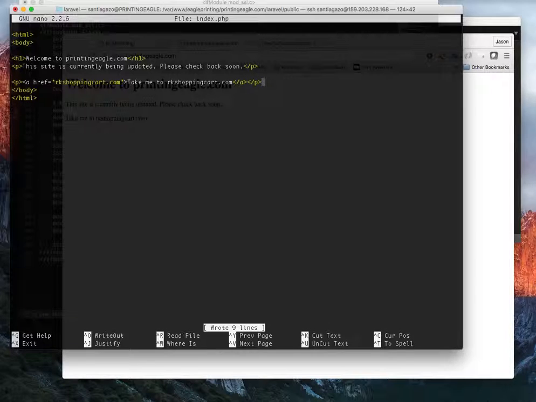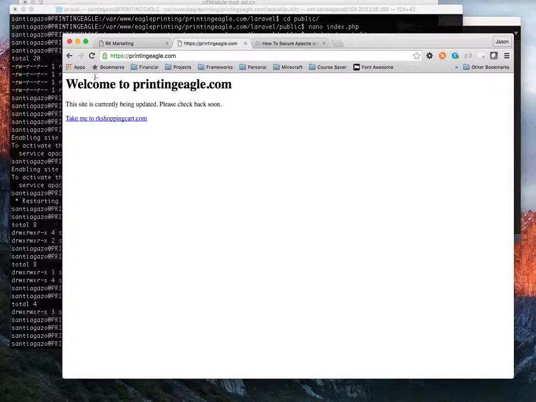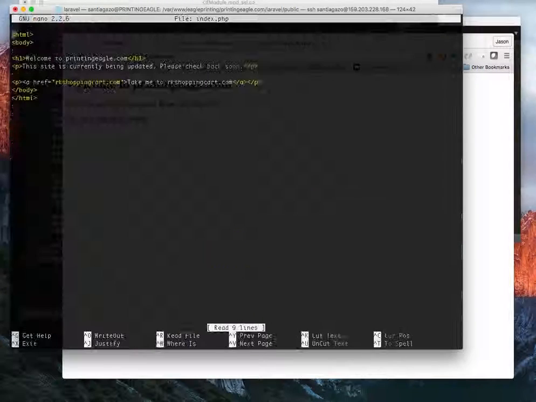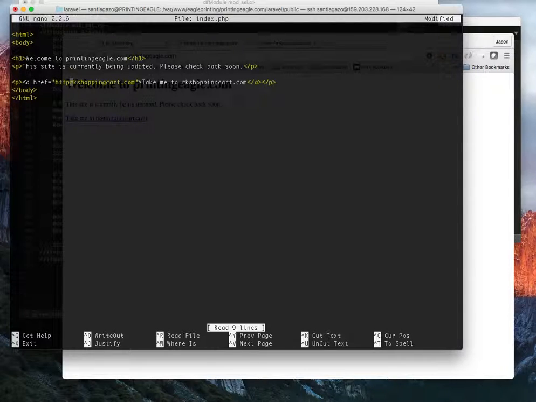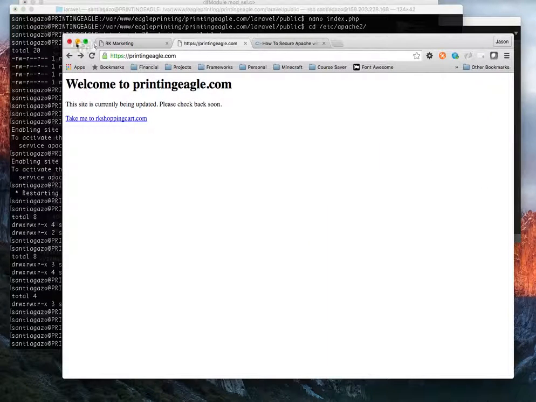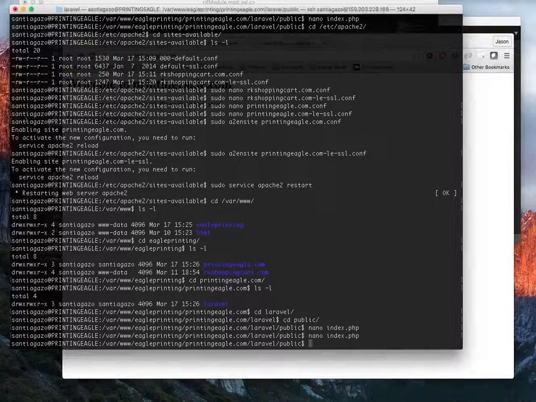The p is one of those tags that you don't technically have to close. But let's do a full domain because this is a relative link. HTTPS. This is the fully qualified domain name. There we go.